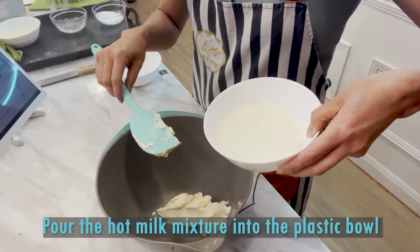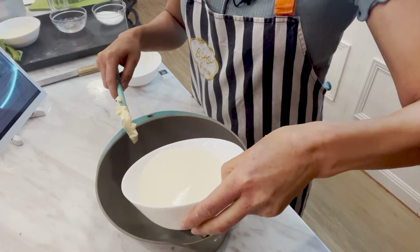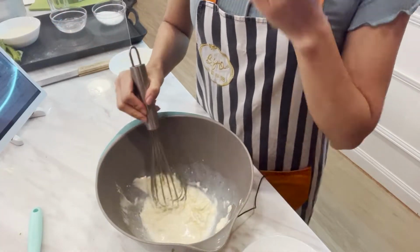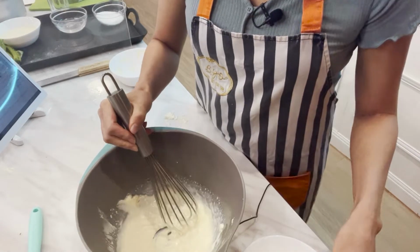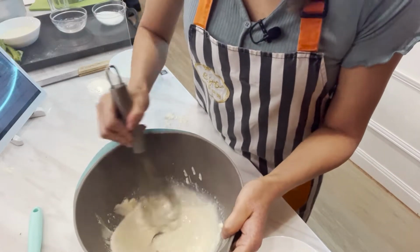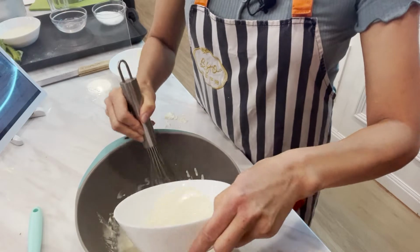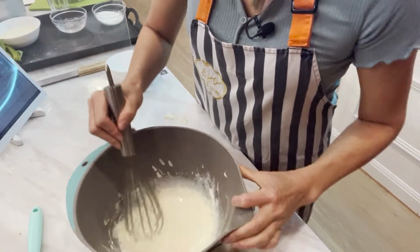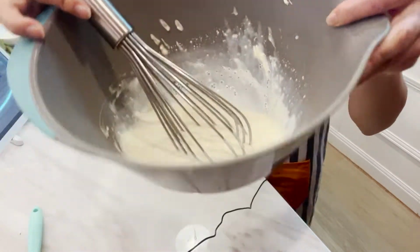Next, we pour the hot milk in the plastic bowl in 4 respective times. So let's go 1. Just want to make sure that the batter is smooth and that there are no lumps. Okay, 2, 3, and lastly 4. So we want to make sure that there are no lumps, so the final mixture is very smooth.